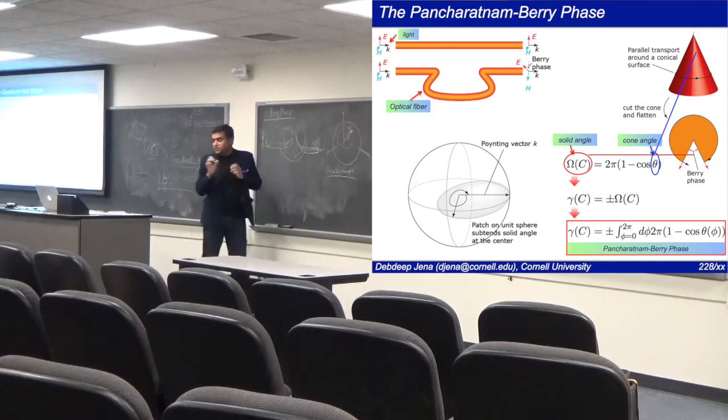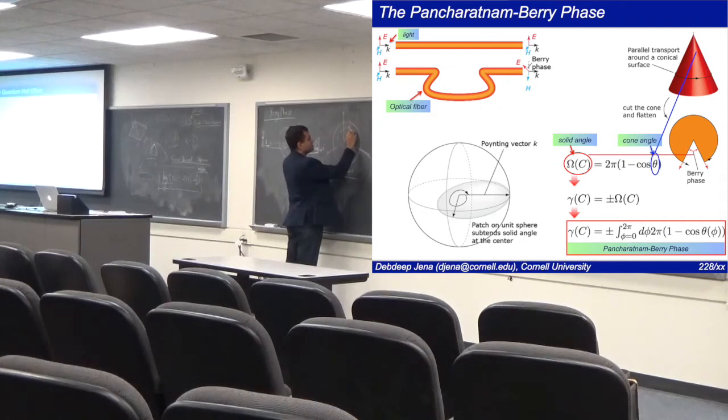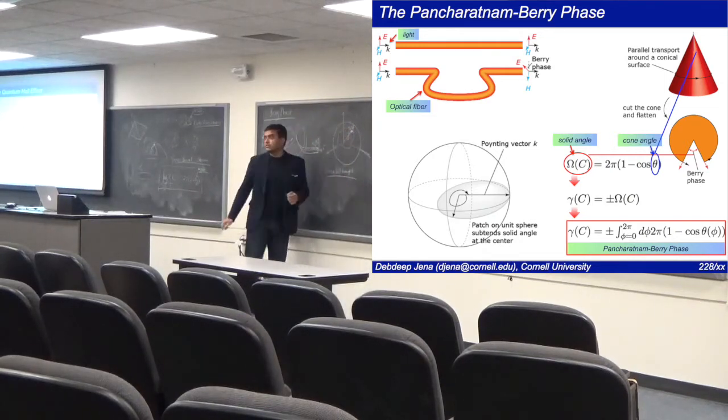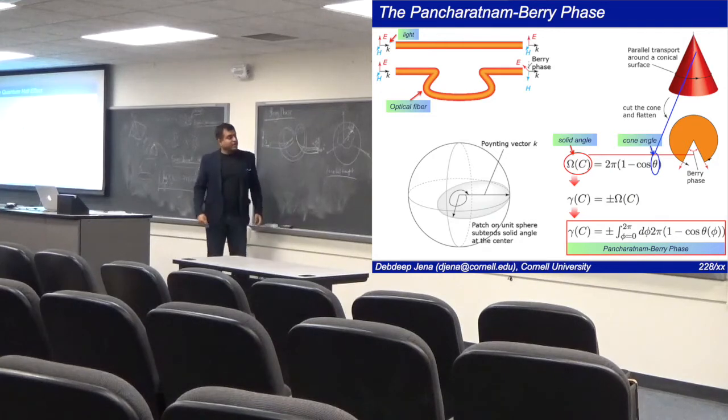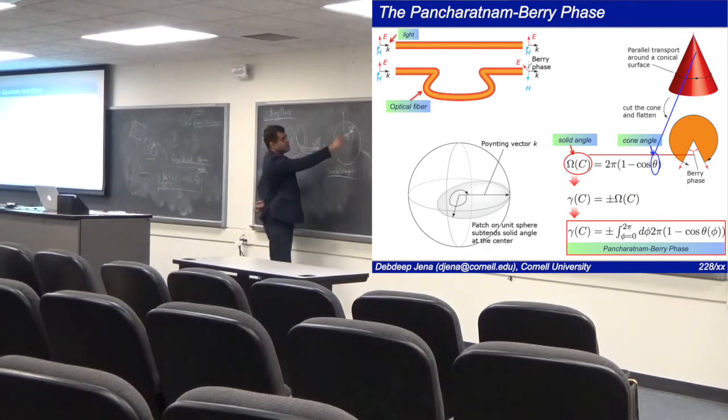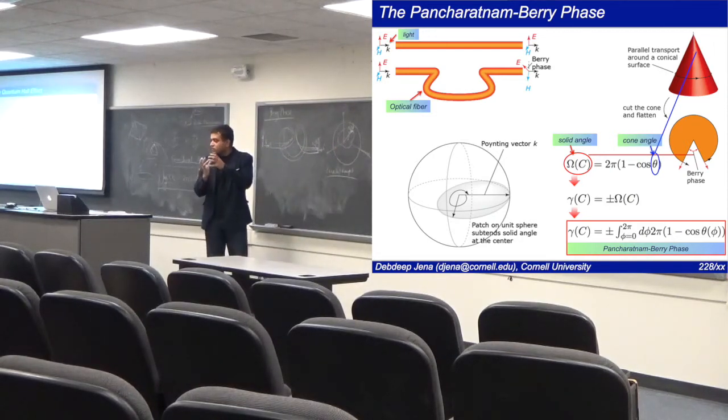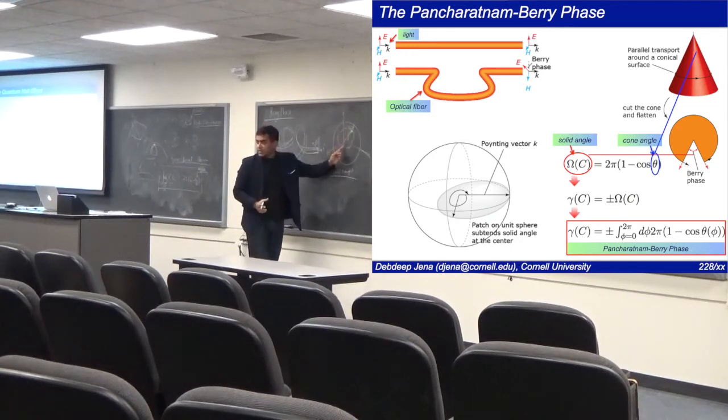Okay, parallel transport. Anyway, so you kind of turn that, and when you're back here, the electric field orientation, I'm claiming, is not quite the same, but has changed by an angle. That's the claim. And interestingly, this alpha is related to the area you have gone over on the sphere: if you subtend it to the origin, you get what's called a solid angle. And that alpha is related to that solid angle in a very nice way.